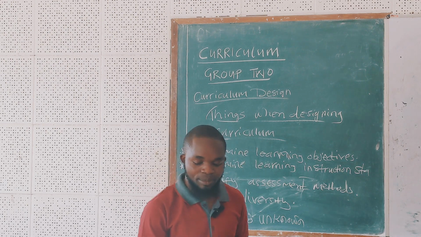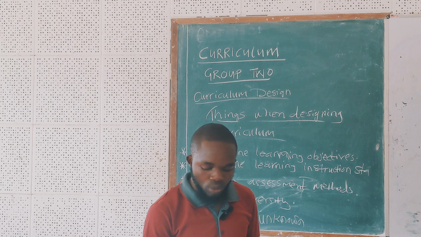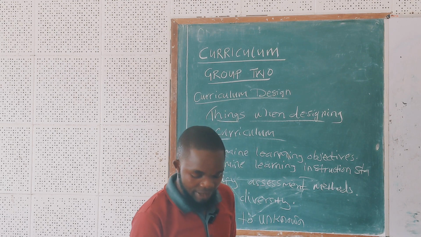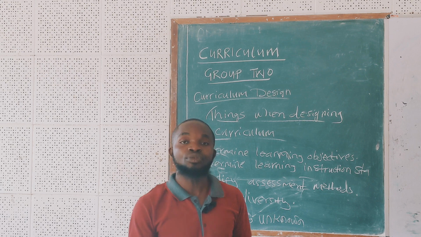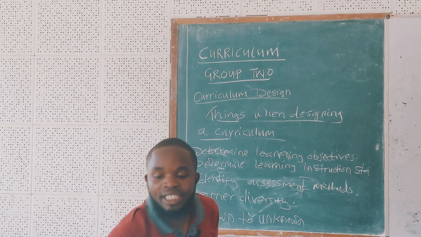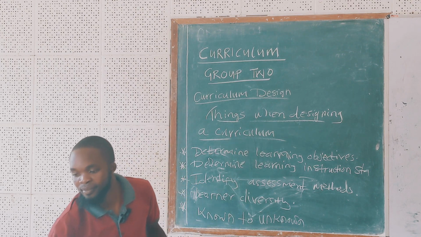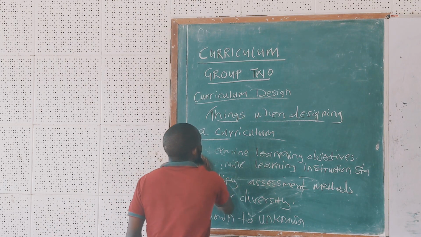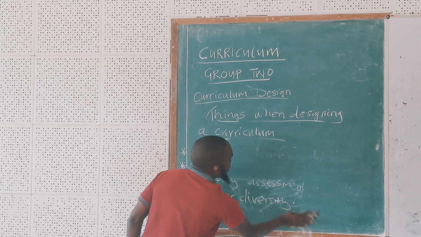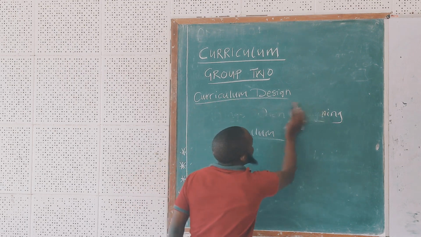Well, as I'm going to conclude my study, let us also look at the last component of curriculum design. And here, we just want to look at what we call the types of curriculum design. Now, you need to realize that there are different types of curriculum design. So we have discussed the things to consider when designing a curriculum. Now let us look at the types of curriculum design that designers of a curriculum can follow.